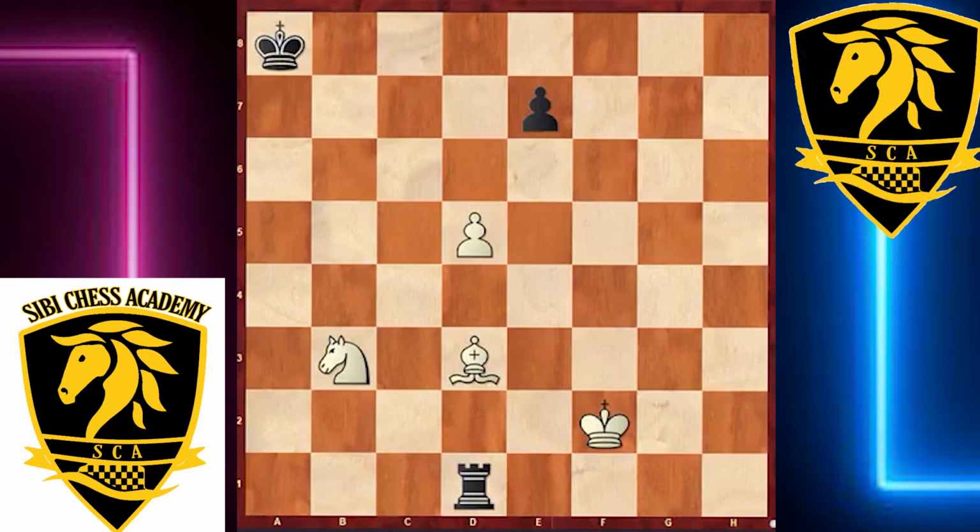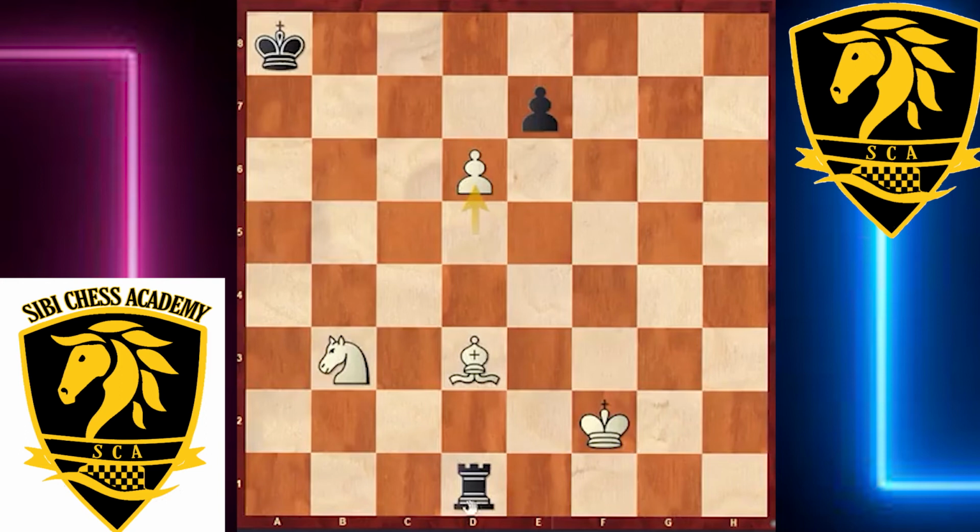Well, it turns out white can start with the move d6. Again, a very forceful pawn advance. You're going to see a lot of these in the chapter. And at first glance, it's not clear what this advance is doing, but as we analyze the variations, we will see the point.